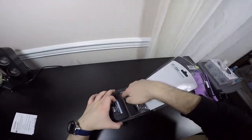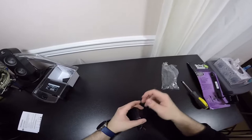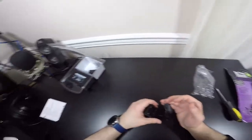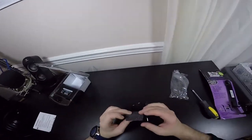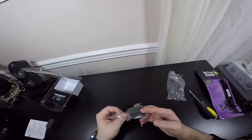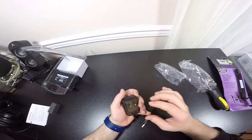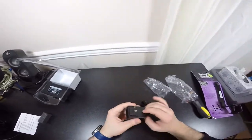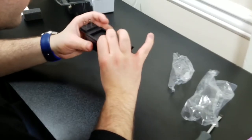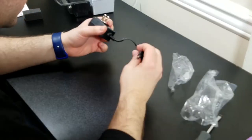We'll look at the power now. So this does involve power. So we have this little shish kebab, which is pretty cool. This goes into the back of that unit here. We have this foam thing here. I don't know if that was for packaging or something. So keep this to the side. Then we'll have this thing, which I guess slides in like this. Yeah, so this slides in. That's sick. I don't know what it's for, but you can release it by pushing and pulling. That's cool. I wonder what that's for though. I have a place for this, which is pretty cool.